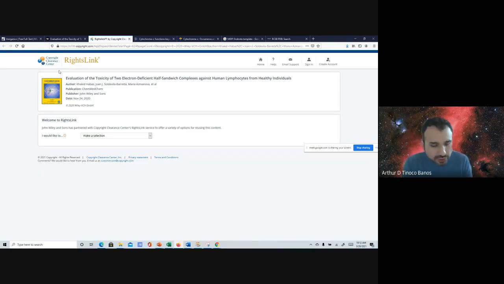Oh, Jared, one other thing I want to mention: even if you want to publish your own thesis, you need to get copyright permission for something that's from the literature. You can't just copy and paste, because you're actually publishing this to get a copyright for other people to use.